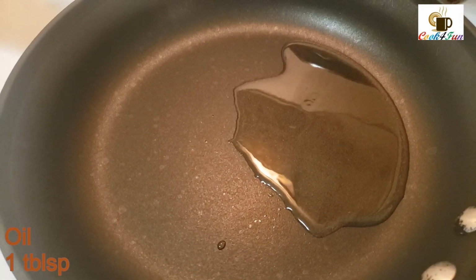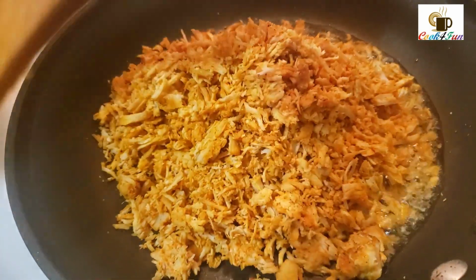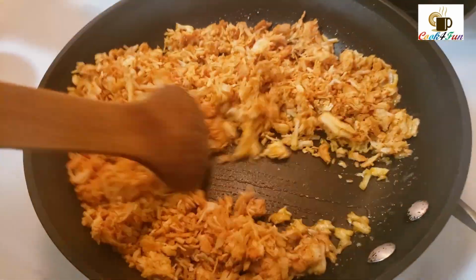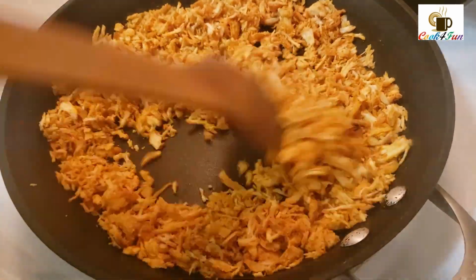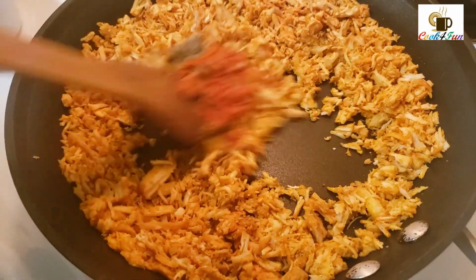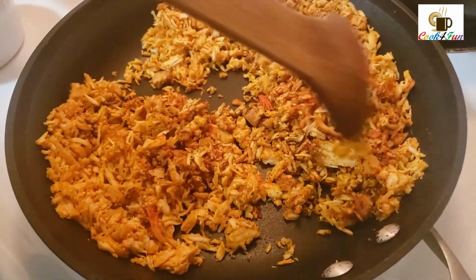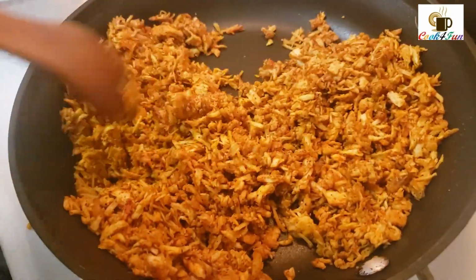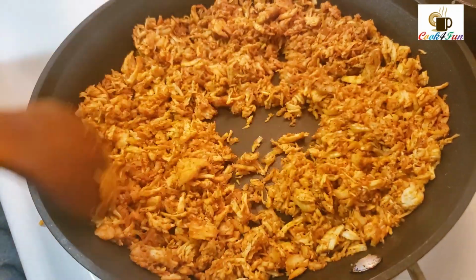Place a fry pan on high flame and add 1 tablespoon of oil to it. Once the oil is hot, add the chicken into it. This chicken I have pre-cooked with pepper, turmeric powder, chili powder, garam masala, and salt. So once the chicken is mixed very well, add the spices into it, which are chili powder, garam masala, pepper, and turmeric powder. Once the spice is well mixed with the chicken, add the chopped up onion into it.